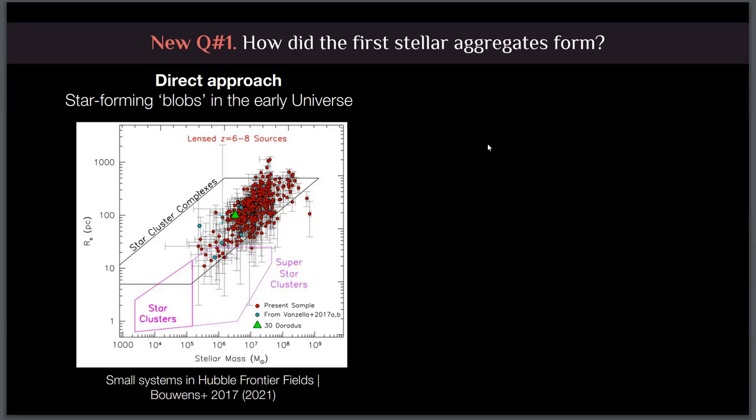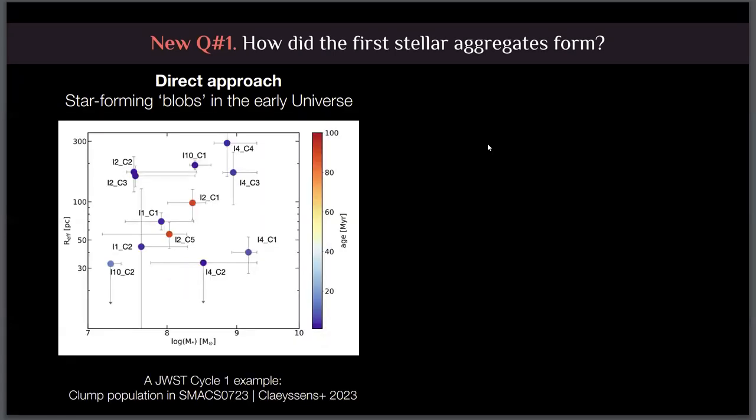The direct approach is to just go in and observe them, and this has been done. This was a pre-JWST expectation for proto-clusters being detected — these few points were the known cases and the rest were expectations, with highly magnified sources. These are the first outcomes from JWST Cycle 1 studies — just one case I picked up and there are others. We are now populating the mass-size plane with things that may be proto-globular clusters, and they tend to have a size at least one order of magnitude larger than their local universe counterparts, and a bit more massive but not by more than one or two orders of magnitude. And of course this is the whole business of what is a globular cluster versus a dwarf galaxy, especially at high redshift.